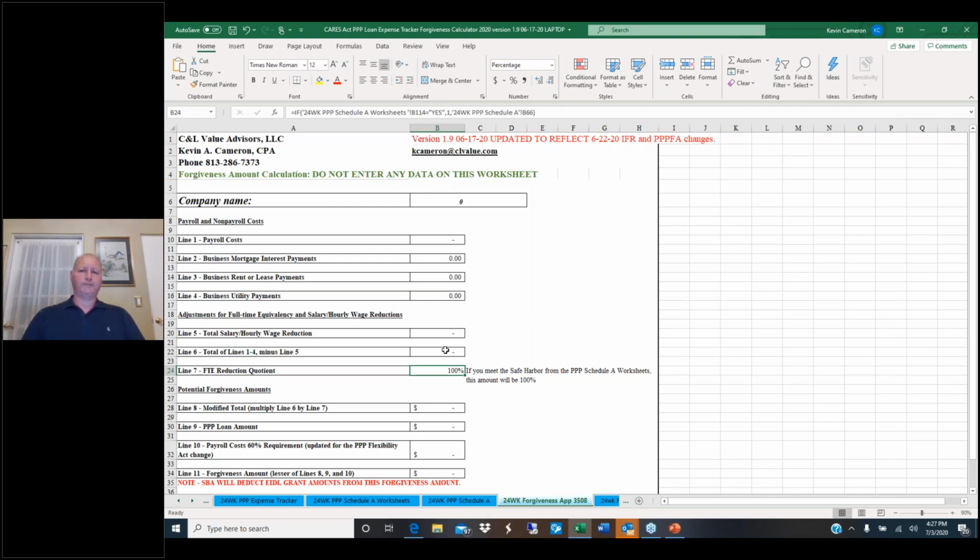Let's say that I'm an employer who's had a 50% reduction in my FTEs. So that would mean once I've done all the math, I would see that I have a 50% reduction quotient. That means that only 50% of my qualified net costs can be included in the loan forgiveness. So let's say that that employer takes their covered period out the full 24 weeks. And let's say that their original loan amount was $200,000. And let's say that their qualified expenses for that full 24-week period were $400,000. You're going to multiply that $400,000 by the 50% FTE reduction quotient I just mentioned, and you're going to see that the net number now is $200,000. It's equal to the amount of their original loan, so they still achieve 100% loan forgiveness, even though they had a drastic reduction in their FTEs.